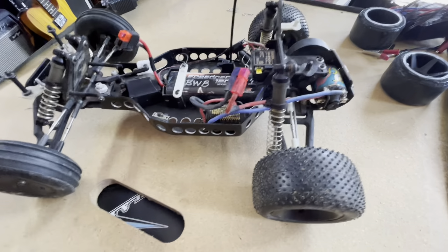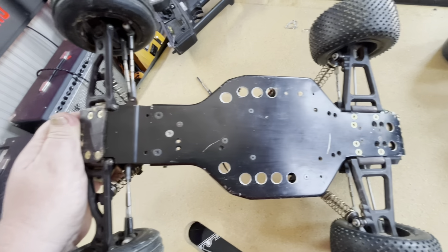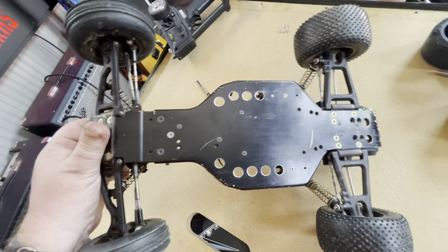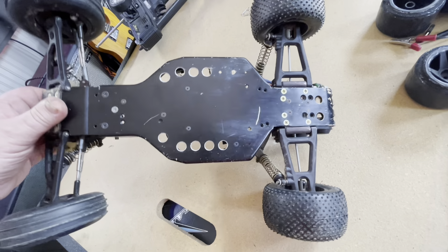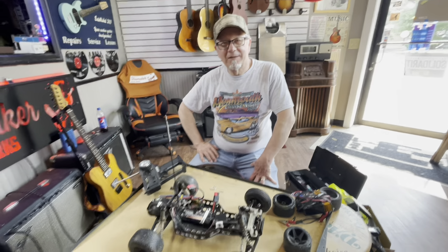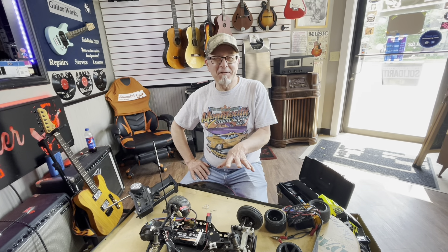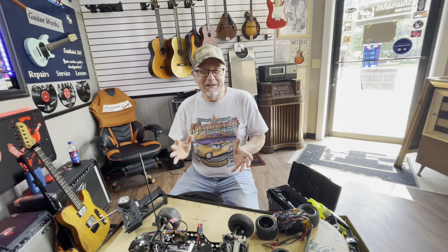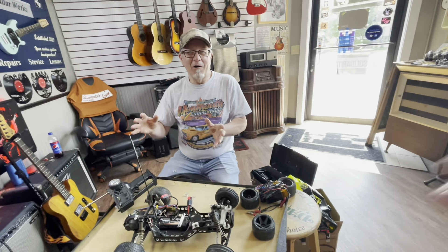Super neat piece of RC history. Flip it over — it's got a few scratches and dings but this thing is in really, really good condition for something that's been raced. It's never been a shelf queen. You've always raced it and taken it out since it was new, and that's what they're meant for. I went from a Blackfoot — there were four or five of us with Blackfoots — and we thought that was the coolest thing in the world. Then one of the guys bought an RC-10T and it was all over; the next weekend everybody ran down to the hobby store and ordered one.